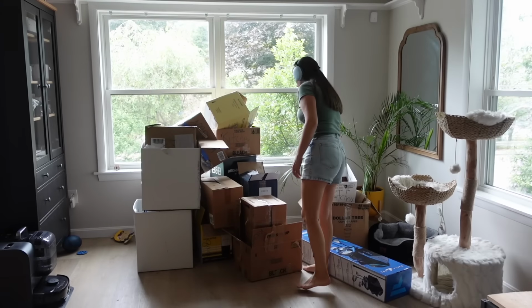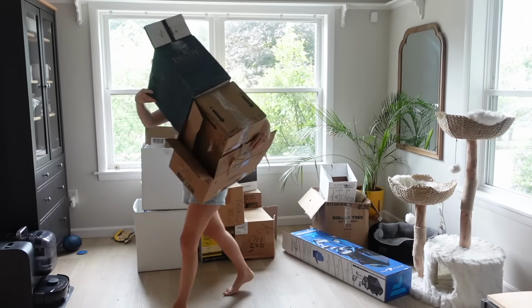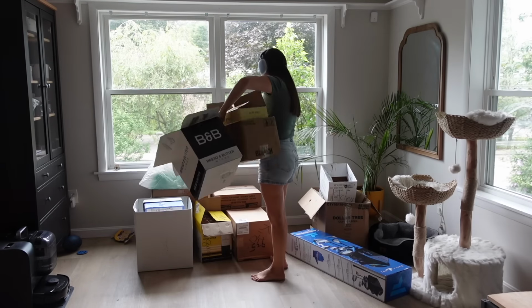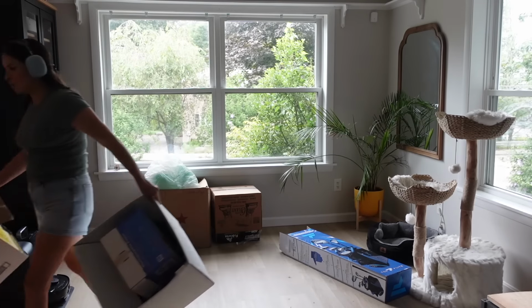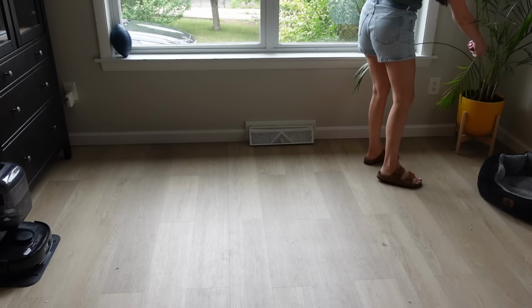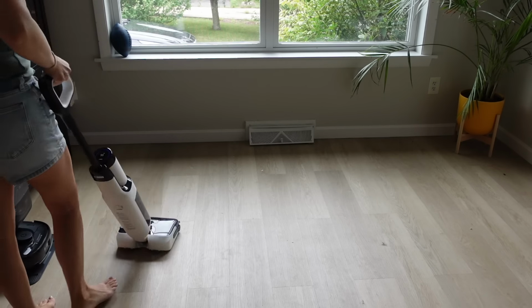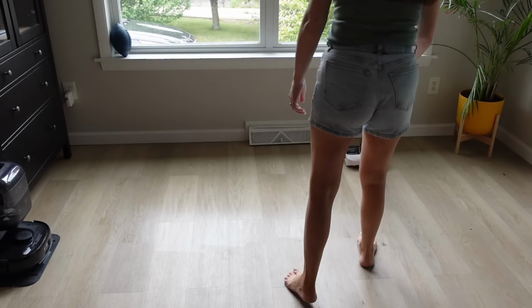All of these boxes were given to us by a client of our real estate agent to help us with our move. And the very next day, we found out our buyers had some kind of ridiculous demands and we parted ways with them. So we don't need these right now, honestly. And they were really annoying me, taking up space in my living room. Since we're all still unsure what the future holds for us with moving and all of that, I am not going to get rid of these, but I am placing them into our finished room in our basement that is empty until we decide what we're going to do.